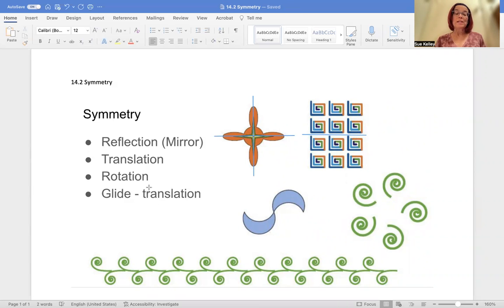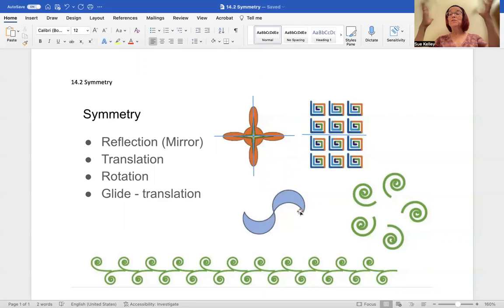Another way to look at symmetry is through rotation. So down here in the corner, I have some shapes that are symmetrical by rotating them, rotating one shape onto another, onto another, onto another. They have rotational symmetry. This shape here, these two little half crescent moons, or whatever you would call those shapes, also have rotational symmetry because you could rotate one on and it would match onto another.